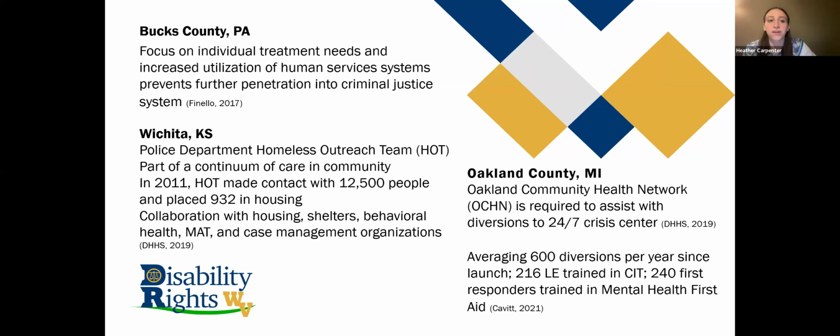The HOT officers connect with people experiencing homelessness in two ways. They can come in contact with them through 911 calls or direct referrals from the community. The officers respond, they assess the situation, and then they offer their assistance. They also partner with numerous behavioral health organizations, and in situations where a person is violating a public ordinance and could be facing potential charges, HOT intervenes and has the ability to drop minor charges if people agree to engage in services.